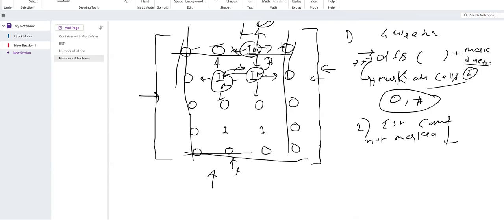Now again, in the second iteration, we will iterate and check each node one by one, and if it is 1 and not marked, then only we need to increase our count. Here, even though we found 1, it was marked in the visited set we have, so we won't be increasing the count. Similarly, in the second row, we won't be increasing the count.